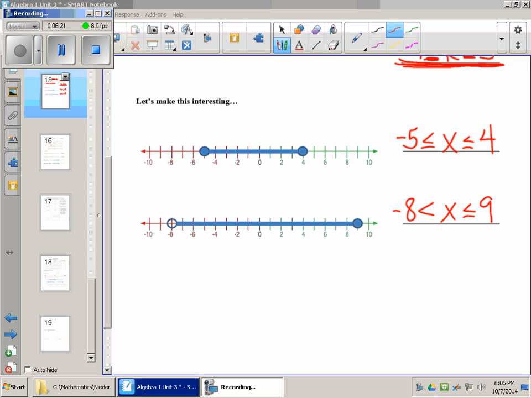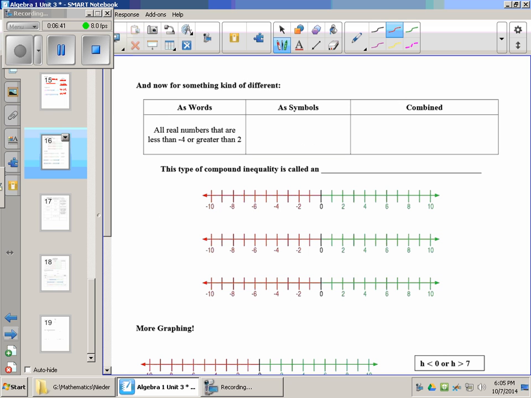Okay? So you guys, probably a good idea, if there's any of this you don't understand, I know it's tough since I'm not there, and I don't know if your substitute has got a good math background with this stuff or not. So if there's something the sub can't answer for you, please just write it down on your paper, so when I come back on Friday, you'll have those questions. You won't have forgotten what your questions were, and we can go over them. Okay? That would be best. All right, turn the page.